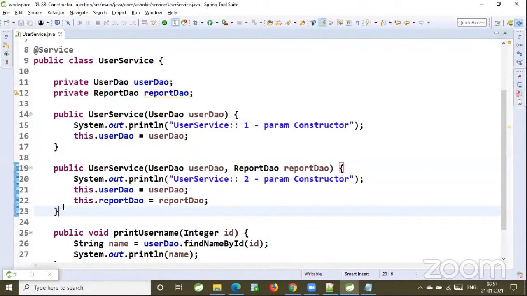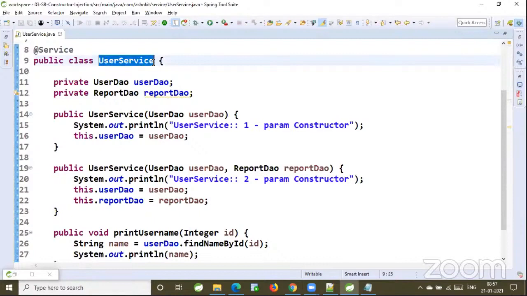If I run this application, what will happen? Null pointer exception. Is user service a Spring bean or not? It is a Spring bean. How did we represent this class as a Spring bean? With the @Service annotation.